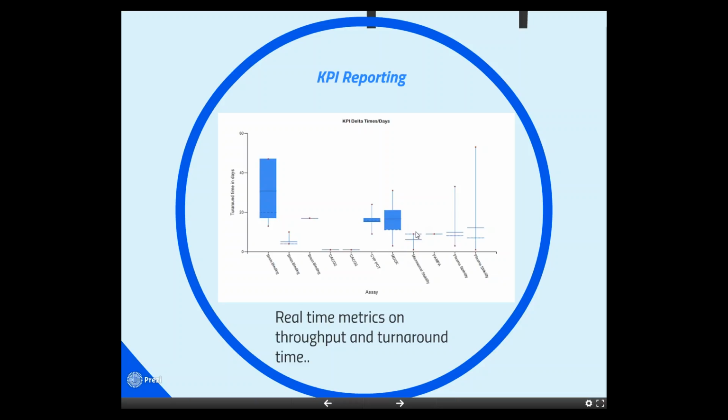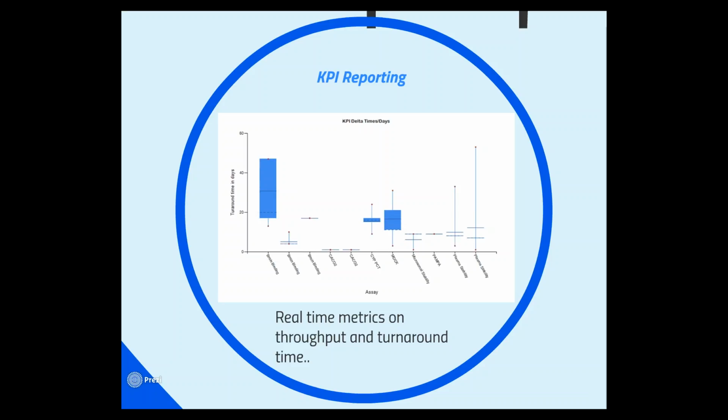So that means immediately that we can review the system and we can see, if there's a large range of different values, then we know there's perhaps some process consistency issues going on in there. We might also, if we see that we're not meeting our service level agreements in terms of turnaround time, get a quick indication of that. We can also use these metrics to start being more predictive about where we put our resources to resolve, improve and optimize our turnaround times.